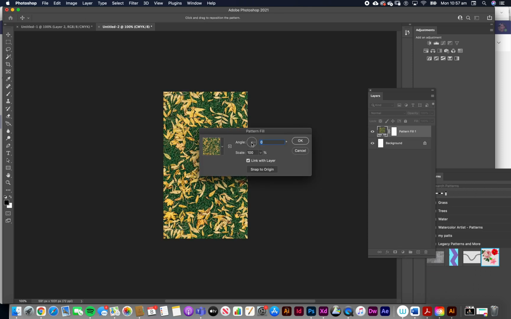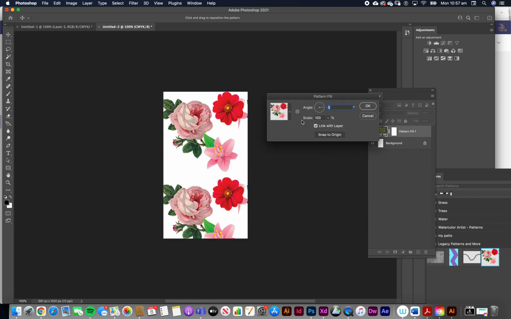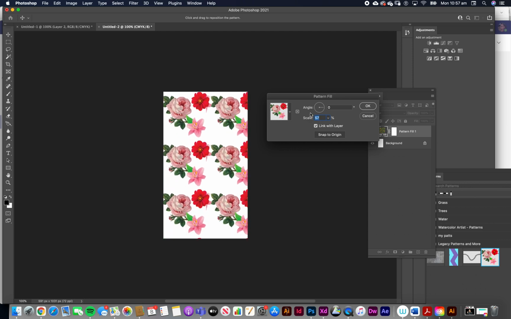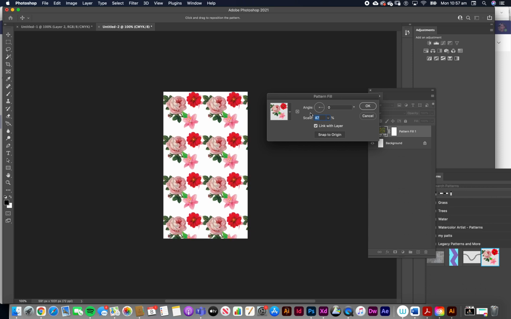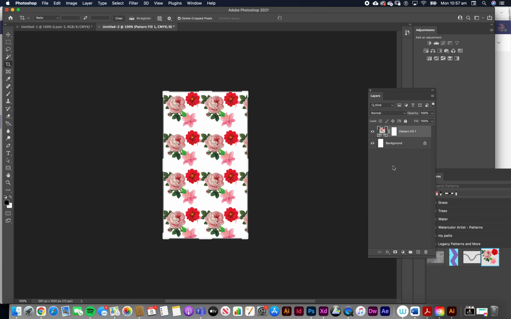In my pattern library, I should have this most recently created pattern. There it is right there. There's my pattern, and of course we can scale that up or down, and we should have a seamless pattern. So this is Photoshop's pattern creation interface now that's been improved in the last little while, and just making patterns easier. Okie dokie. All right, well, I hope that helps, and I'll see you all in the lesson.